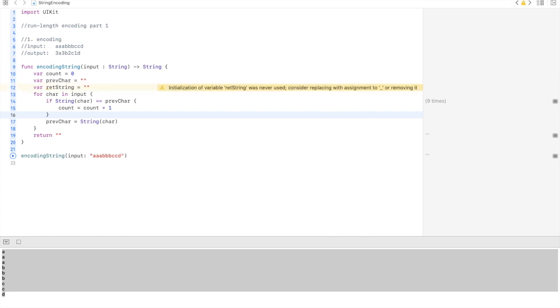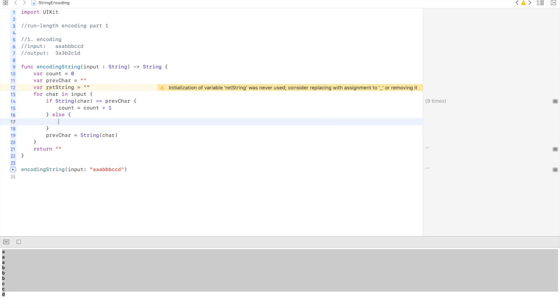Then after that we need to do one thing. We need to append the return string. It is only one time. So else what we need to do is return string is equals to count.